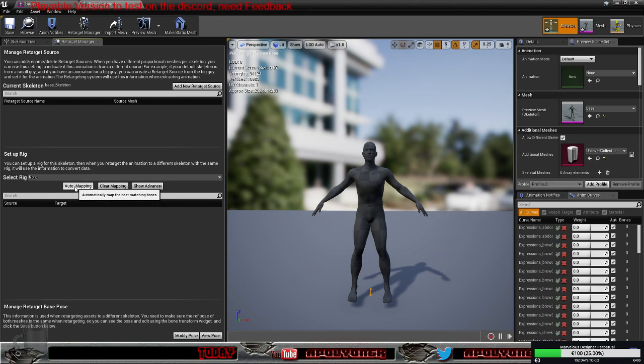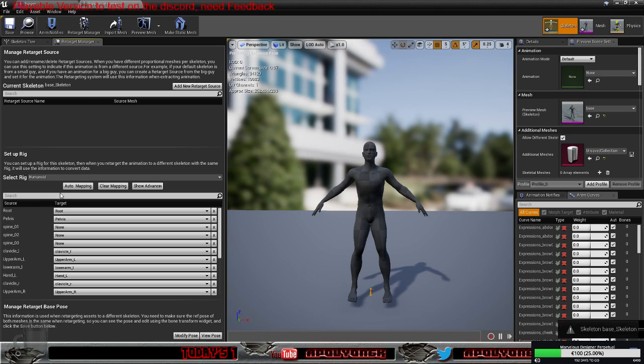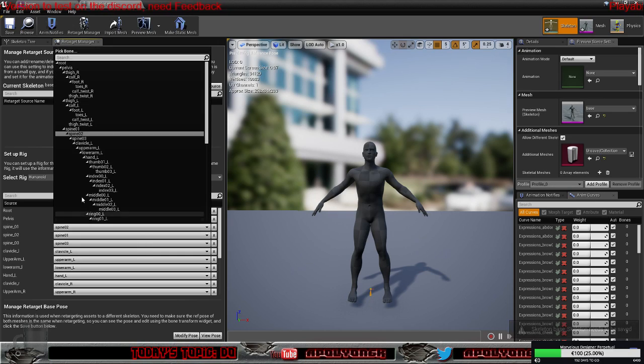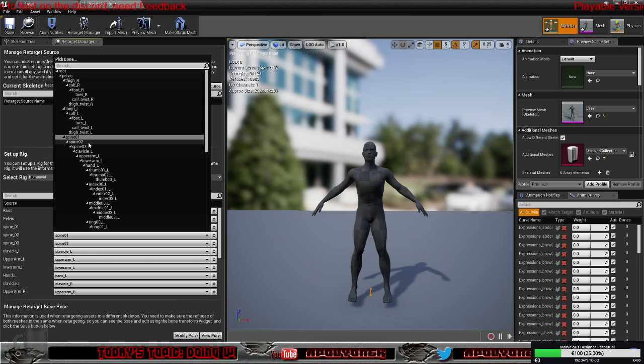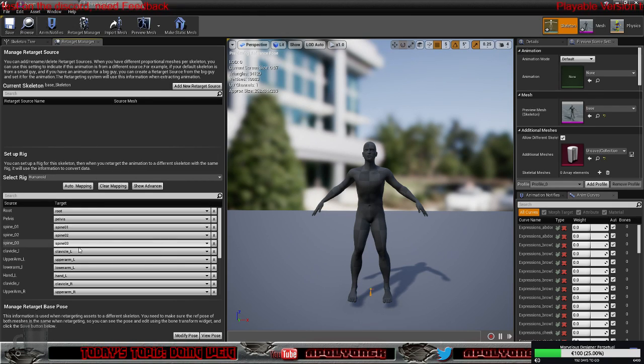So here, let's do humanoid auto. Okay, this had a few issues here. But I mean, this time it found these here correctly. It's good.